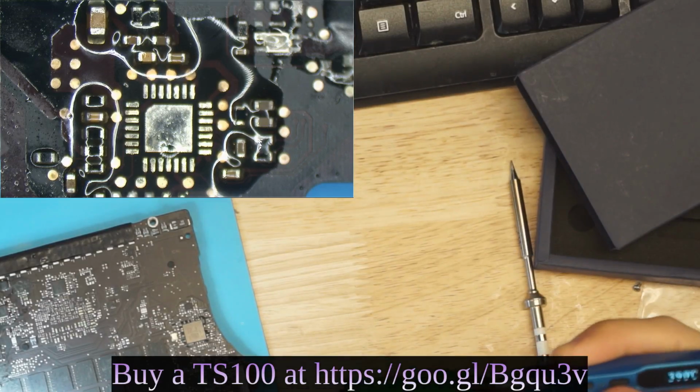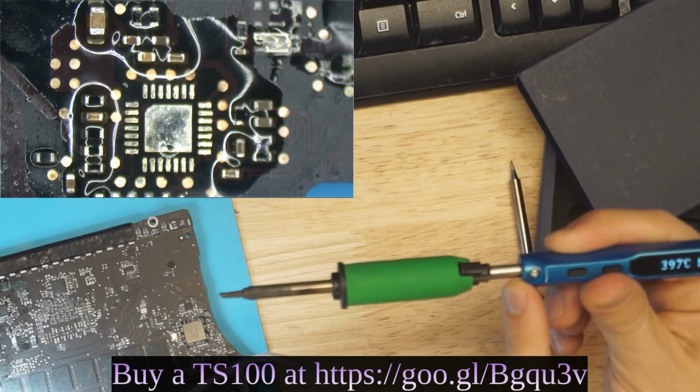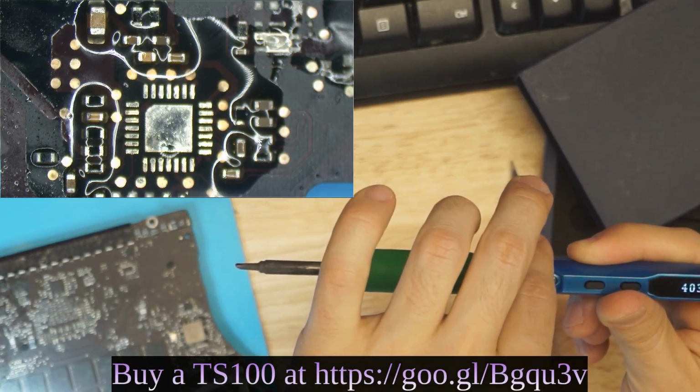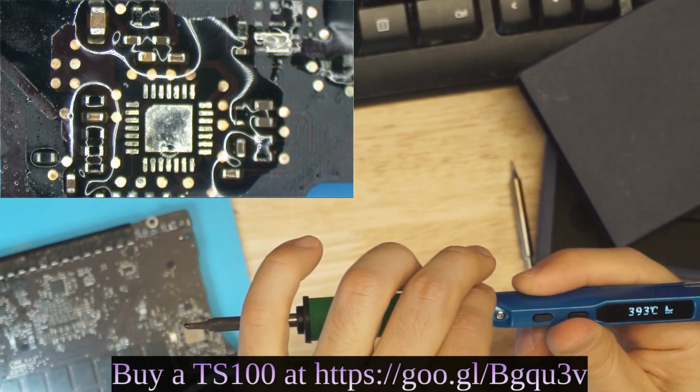Now my main thing is I want to see if this gets warm. Because if this gets warm, then I can't use it like that. Yeah, look, I see it actually. All right, so I don't think it's going to get burning hot. It is going to get warm. It's actually not even warm at 400 Celsius.